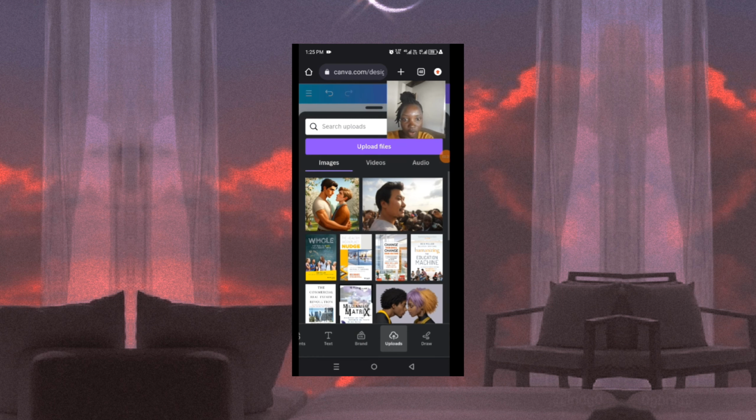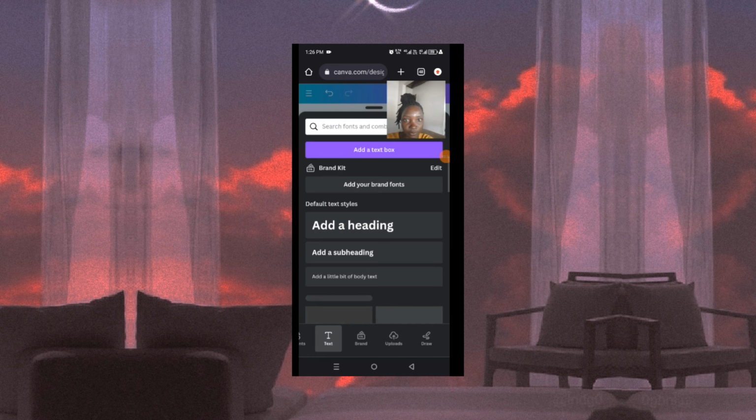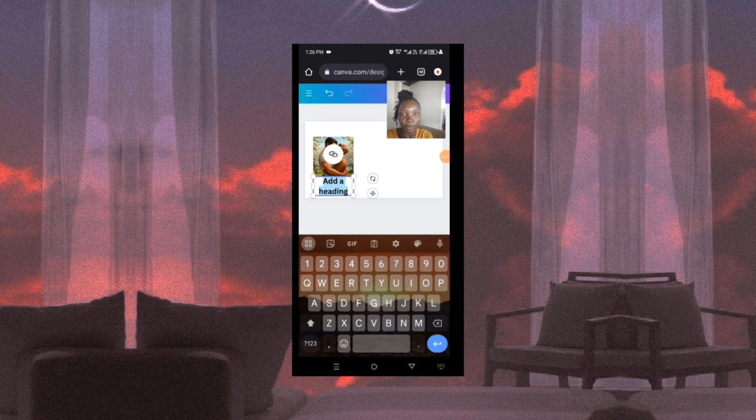So I also want to add some text. Okay, so when you're adding text, normally most people, when they go online and they're viewing thumbnails and what have you, they view it in a direction of left to right, like our eyes move from left to right. So what I would suggest you do is you put your image, which is eye-catching, on your left side, then you put your words on your right side. That is what I normally do.